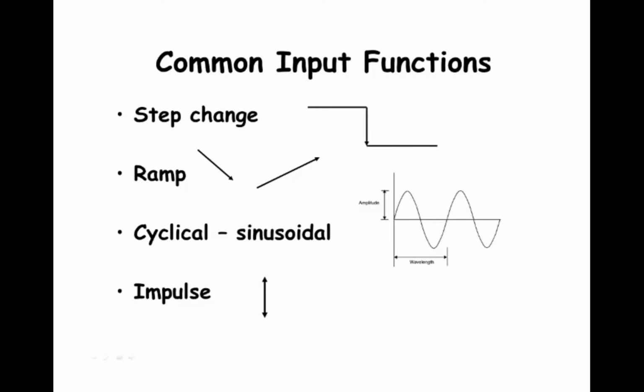Cyclical signal is another type of common input function, such as a sinusoidal wave function. And impulse is also in the list. The best example of impulse for the water heater problem is to open the heater at the top and dump in some ice. The ice represents a sudden impulse of cold into the heater. The input functions can be combined too. Input functions are also called forcing functions. Again, we will go over all of these again in later lectures.